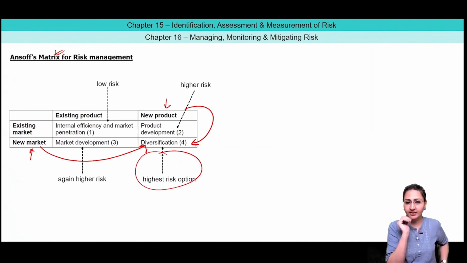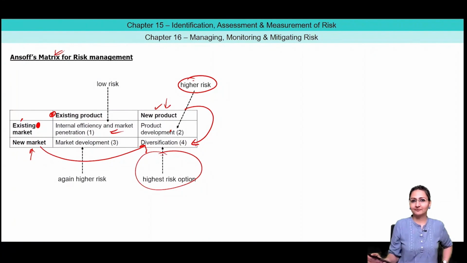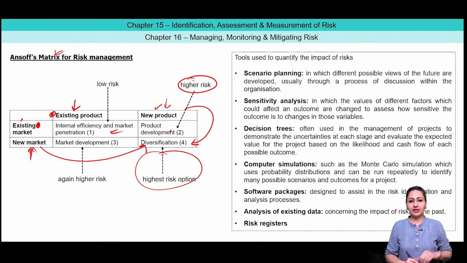We have studied this in the first session. Then comes your product is new, but the market is existing. New product will bring risk. So this product development will bring risk. The product is existing, market is also existing, least risk area. You are in your same shoes, same product, same market, minimal risk. But now product is the same, market is new, a bit higher risk because the new market may not accept your product. So there is a small risk. So even with the Ansoff matrix, there can be risk attached to it.